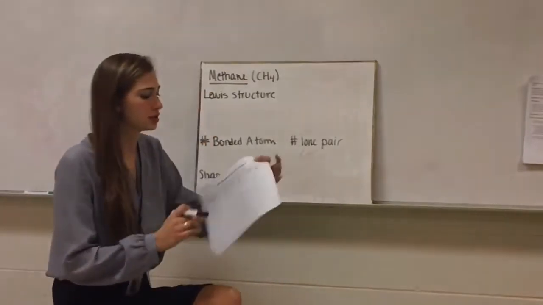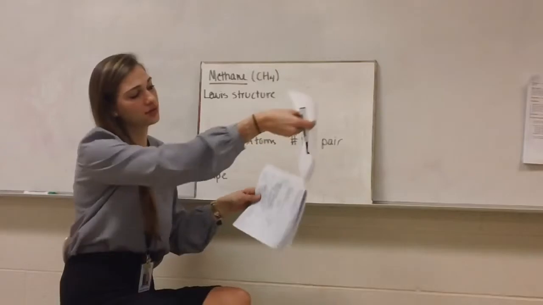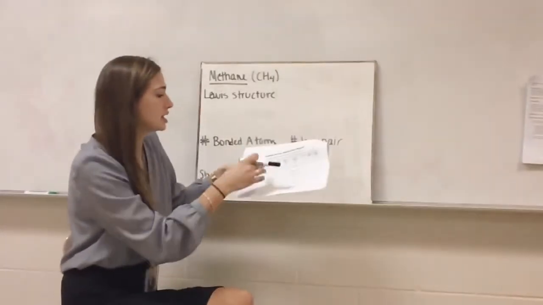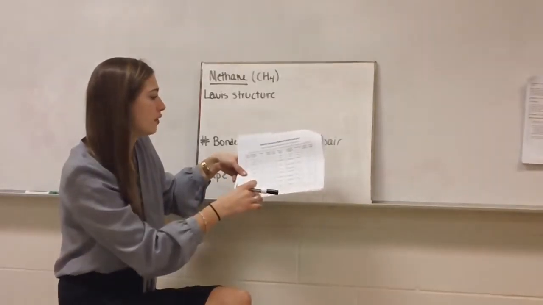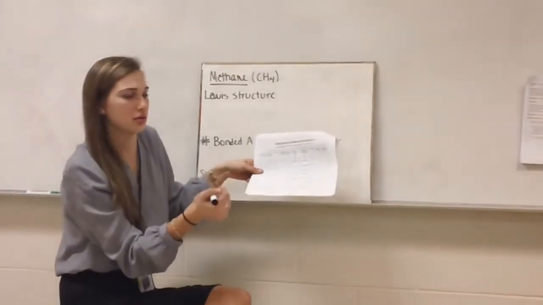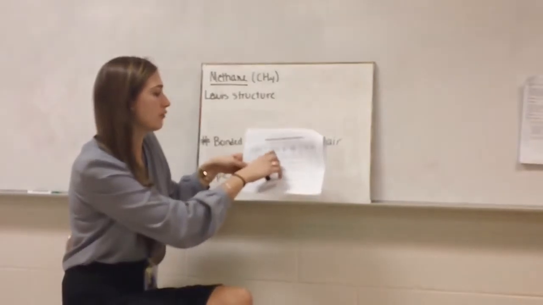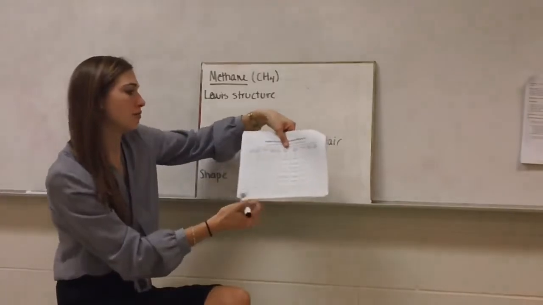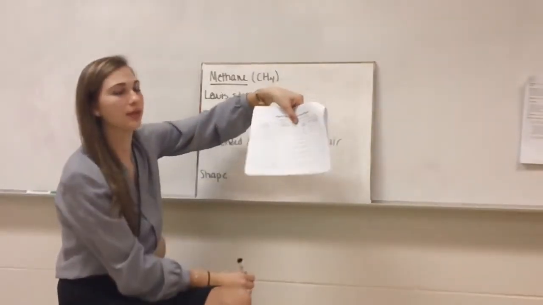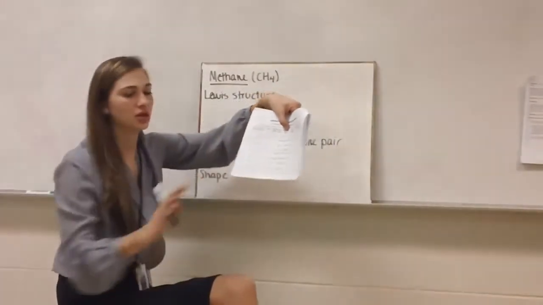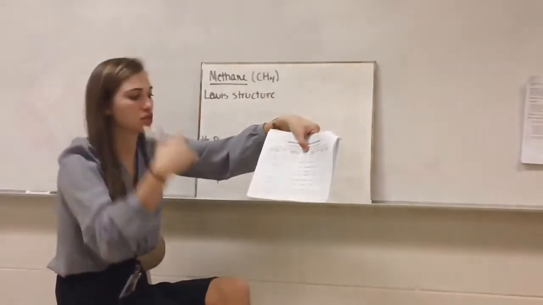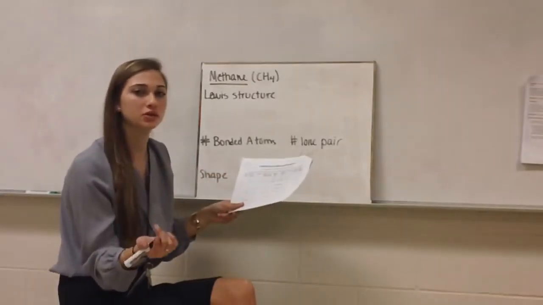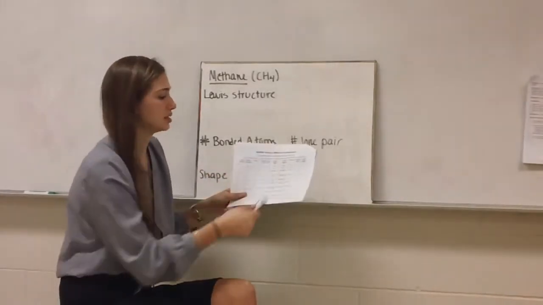If you turn to the next page and the page after that in your homework packet, you're going to see the VSEPR theory. It lists different types of pictures, those are kind of like your basic structures. Then it goes by bonded atoms, the number of lone pairs, and then the molecular shape. That's the shape we're worrying about. Electron geometry we're not going to get into all that much. That's just the overall shape of the molecule, but what we're concerned with is the molecular shape.